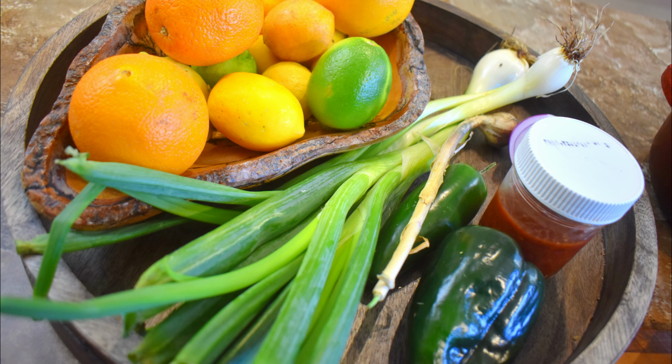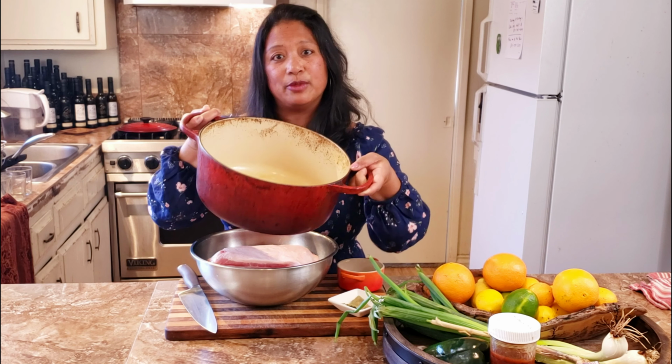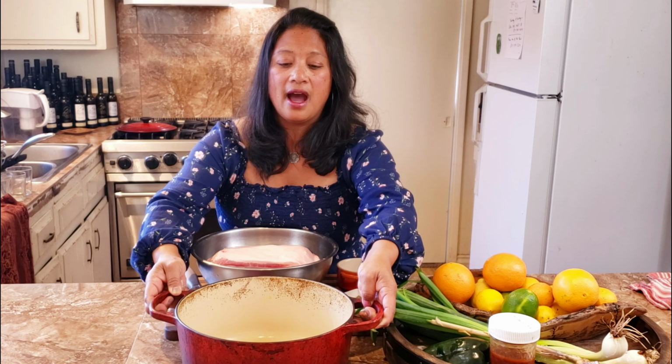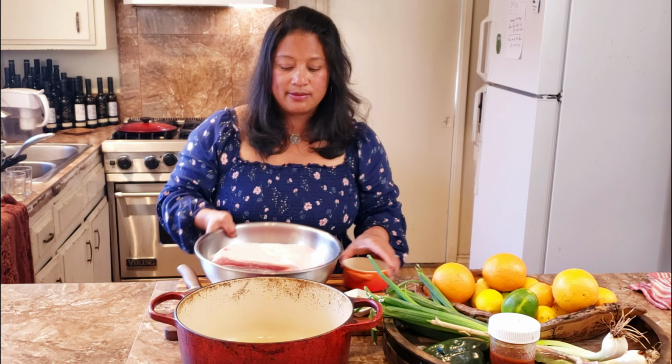So I do it in a Dutch oven with a tightly fitting lid, so it's cast iron, enamel coated. It goes in the oven. I have seen people do it in a roasting pan, just tightly cover it with foil. And then I've also heard people talk about doing this in an Instapot, which I don't have. So I'm going to show you the way that I've always done it.